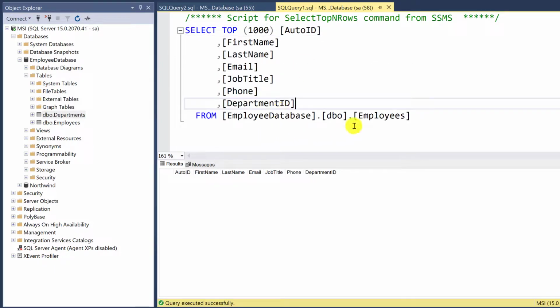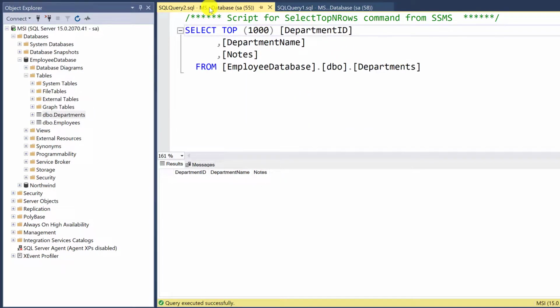Inside the Employees table, we call this foreign key, or FK. Inside the Departments table, we call this primary key, or PK. We will link these two columns to create a relationship between these two tables. It will show the department of the employees, or it can show the number of employees under each department. So we need to create the relationship, close them down first.